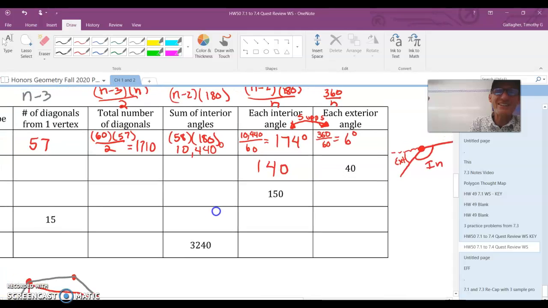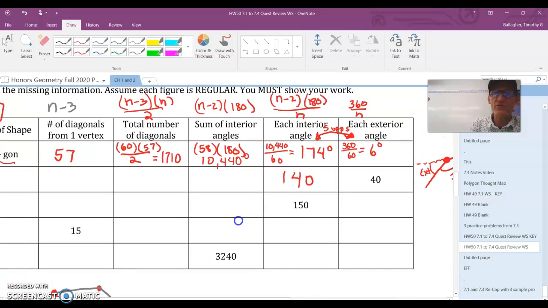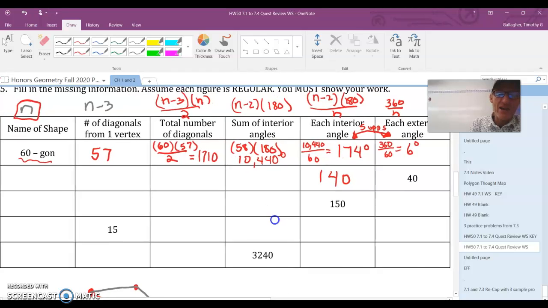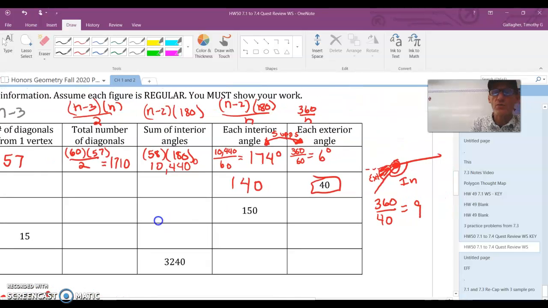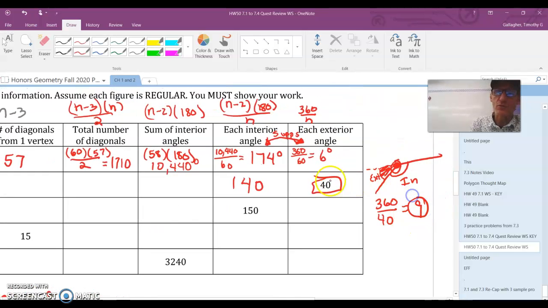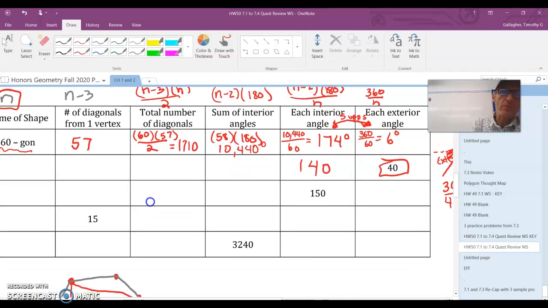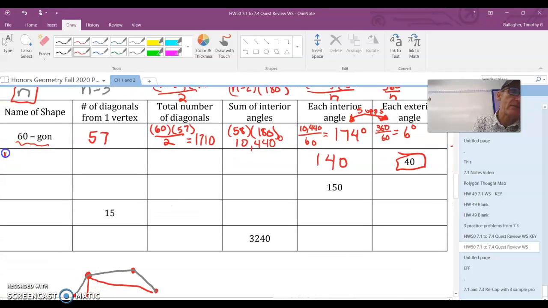Now the sum of the interior angles is going to be figured out by finding n. And in order to find n in this problem, you have to use the fact that each exterior angle is 40 degrees. So I'm going to take that 360 and divide it by 40 to figure out that that's 9. So that means that there are 9 exterior angles. There are 9 vertices. So that is my n for this row. So in this problem, n is 9, which is called a nonagon.